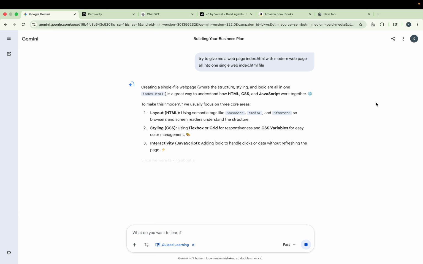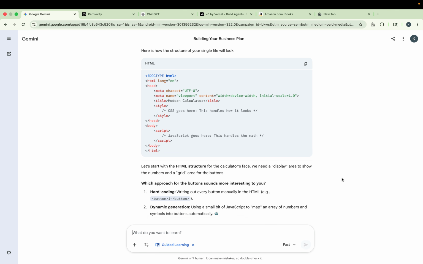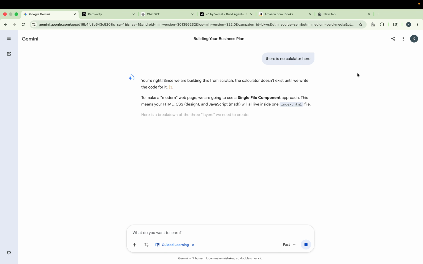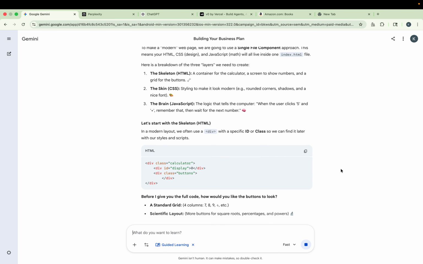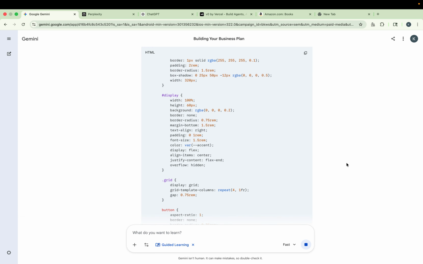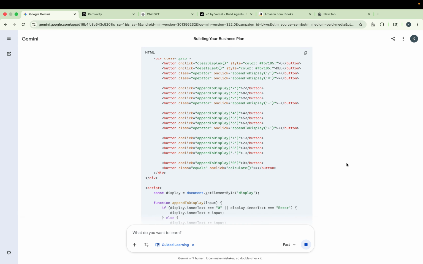I hope it gives a lot of prompt here. Now it started giving us the big prompt.